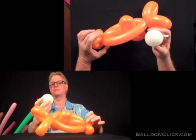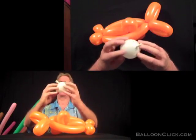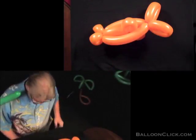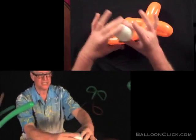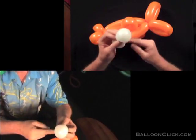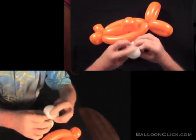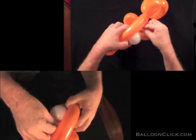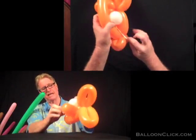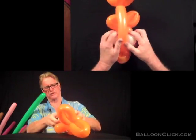Now I'm going to take a five-inch round balloon — I've under-inflated it — and we're going to go ahead and twist that in half. I don't want you to twist it in half this way because it leaves this thing hanging out of his eye. What I want you to do is go ahead and twist that in half with the nozzle in the center. Then when you apply it, apply it to the front of the mouth because the eyes are to be up close towards the front.